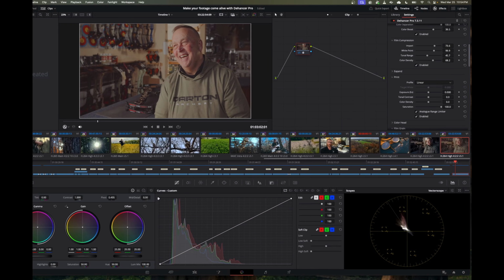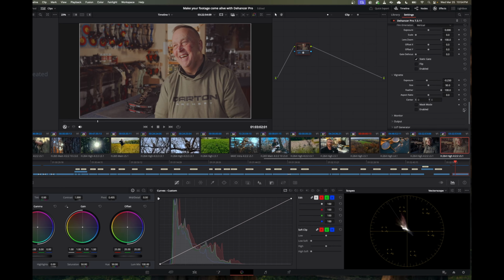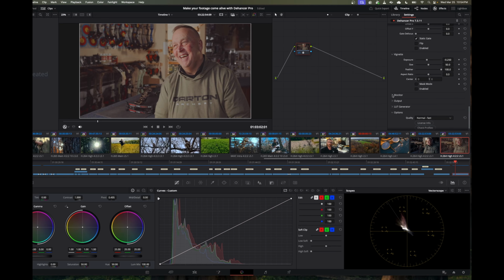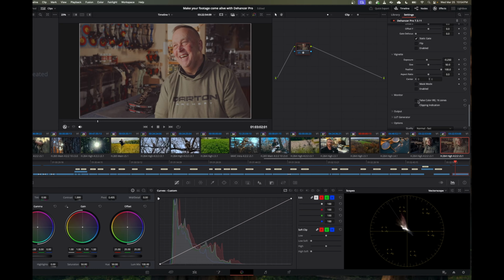Before we get much deeper into changing our overall image in the expand tool and the print, this is a good time to check out the monitor tools available within Dehancer. If we scroll down to the bottom, we'll find the monitor tree pull down. Not only is a clipping indicator built into this program, but also false color and IRE.